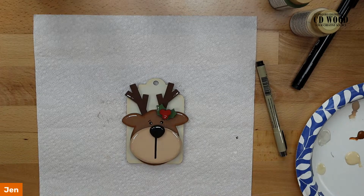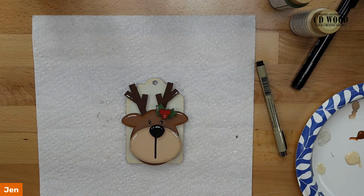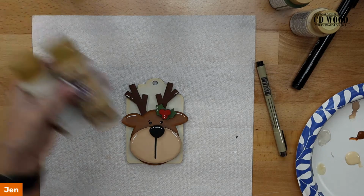But that is the reindeer tag ornament, guys. He turned out cute. And look how fast we painted him. That was no time at all. 30 minutes. Yeah, a bunch of brown paint's all you need. And then I really like that lighter background. I think it makes the brown pop.